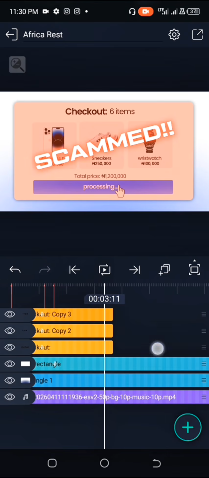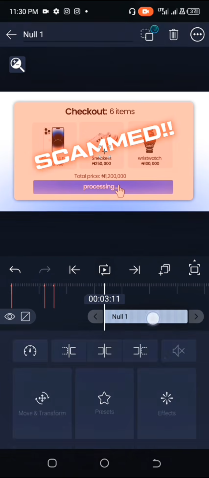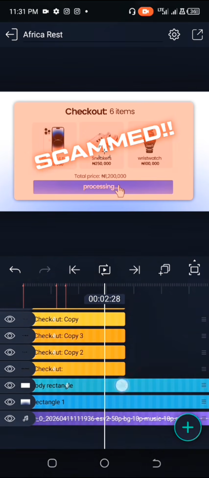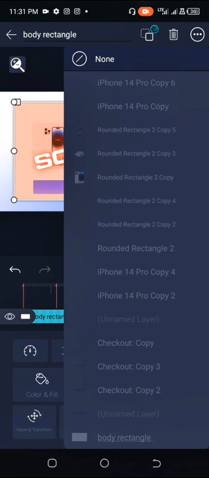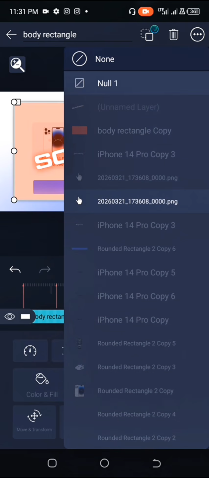So now we're done with our first scene. To transition to the other one, we need to import a null layer. Now we're going to be attaching the elements in group 1 by linking the background to the null layer. So if we move the null, everything on the first scene is going to be moved.